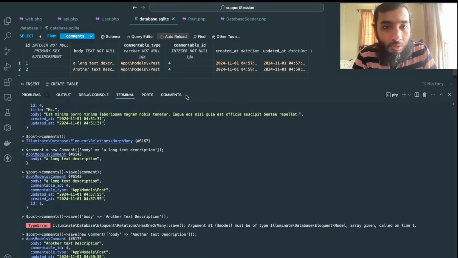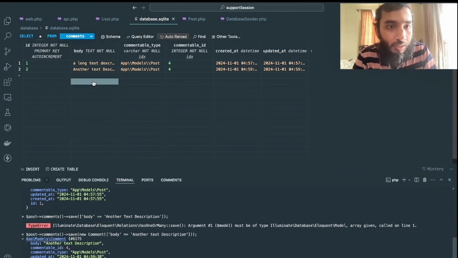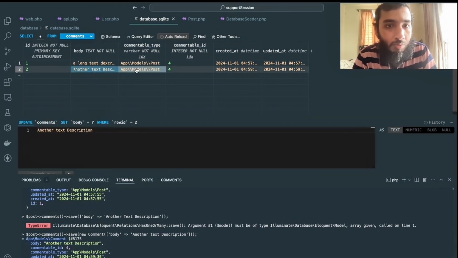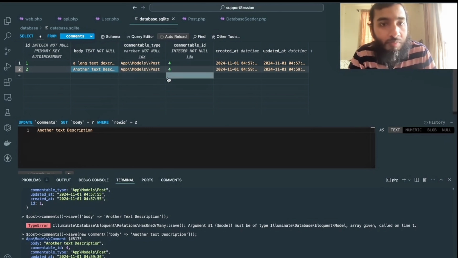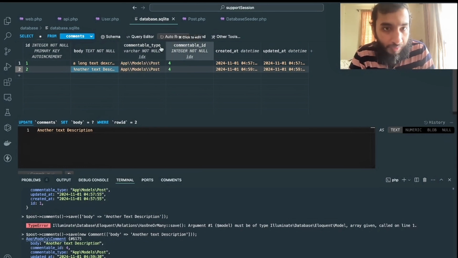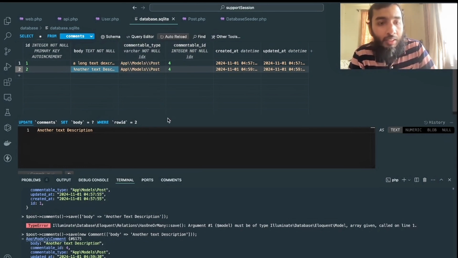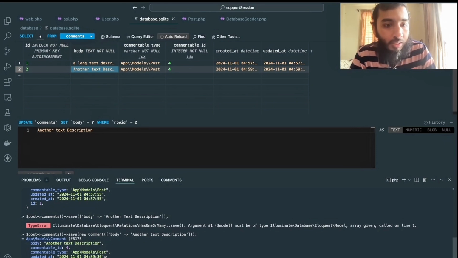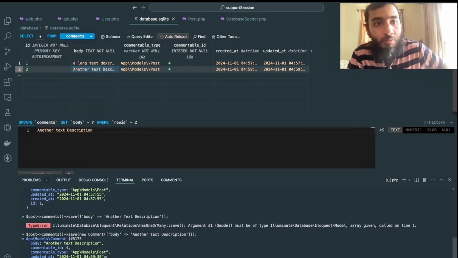As you can see, there is another text description that belongs to post with the ID 4. Now a post has multiple comments. This is a one-to-many polymorphic relation formed with these two attributes that pair up. Now there is a polymorphic one-to-many relation between post and comments.